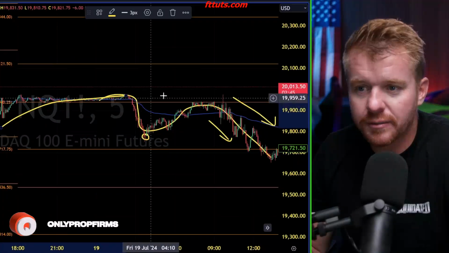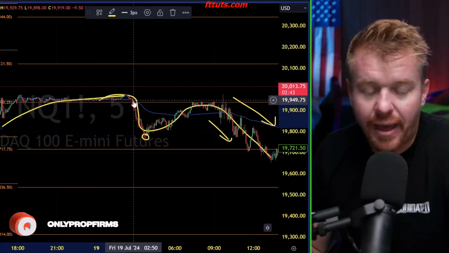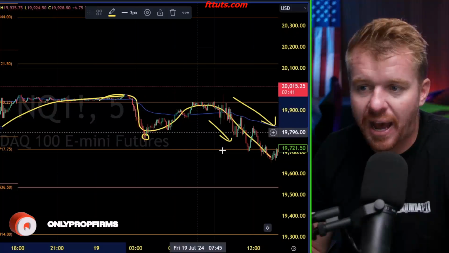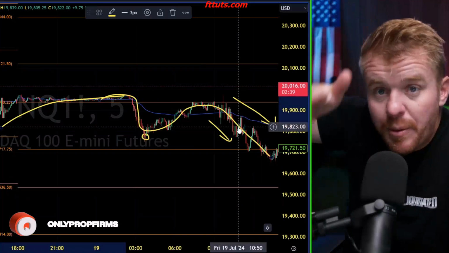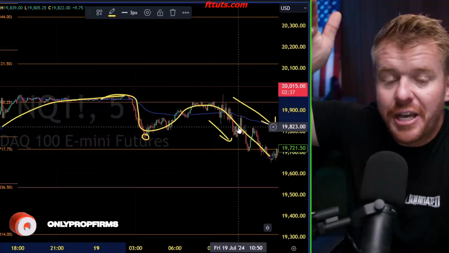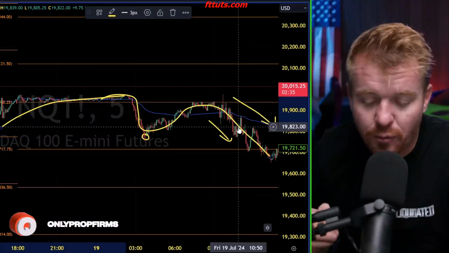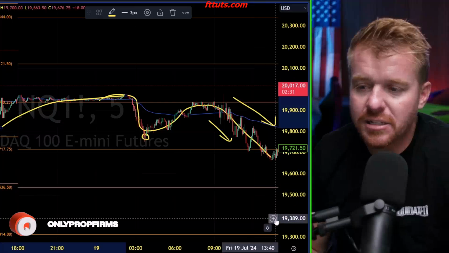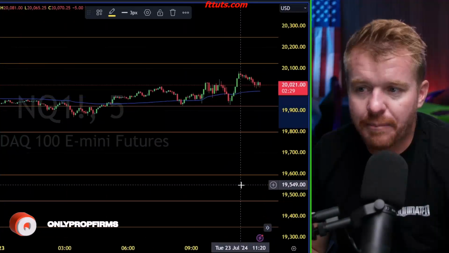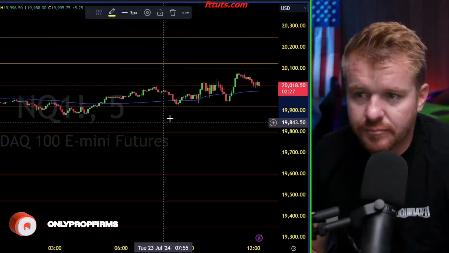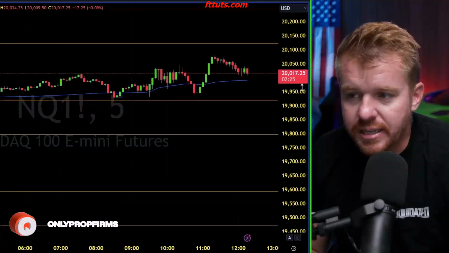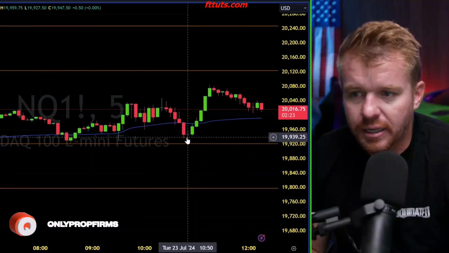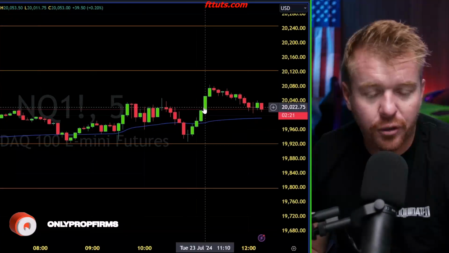But again, look, even on that big sell-off, we still had to push back up at the top. A lot of times when there's a big sell-off or a big pop to the upside, we get a retest, right? Where the market retraces that level and then makes the push. Perfect example again today. The market is selling off here, and then look, we push all the way back up there to retest that.